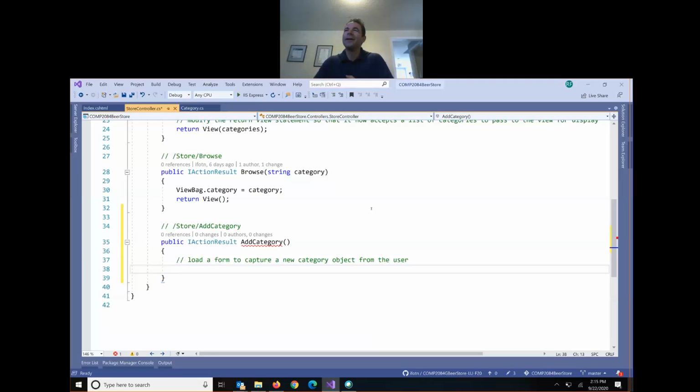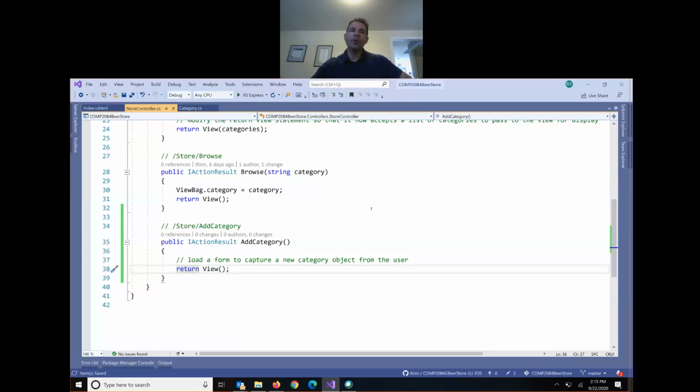We're not going to worry about that for today. We're really just primarily concerned with the syntax of the form. So we will just call return View. So we're just making a method called AddCategory that will return a view.